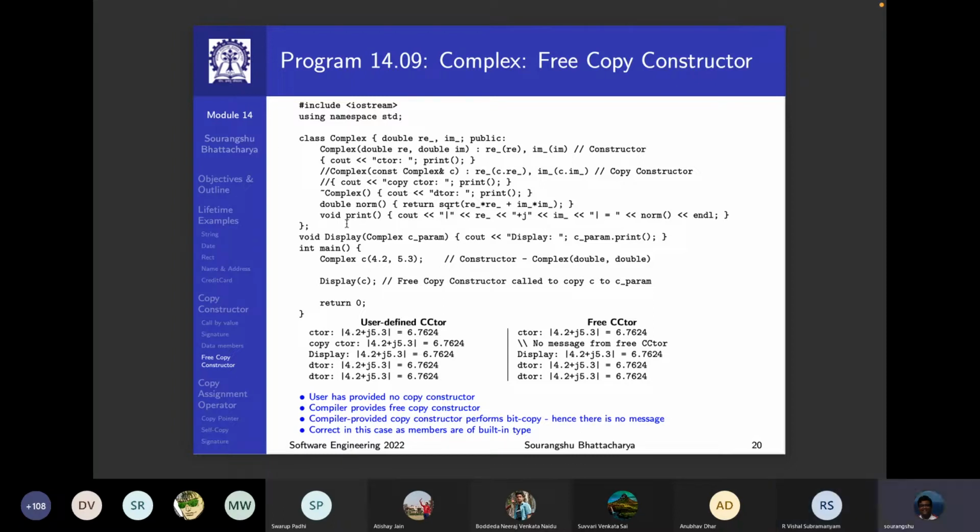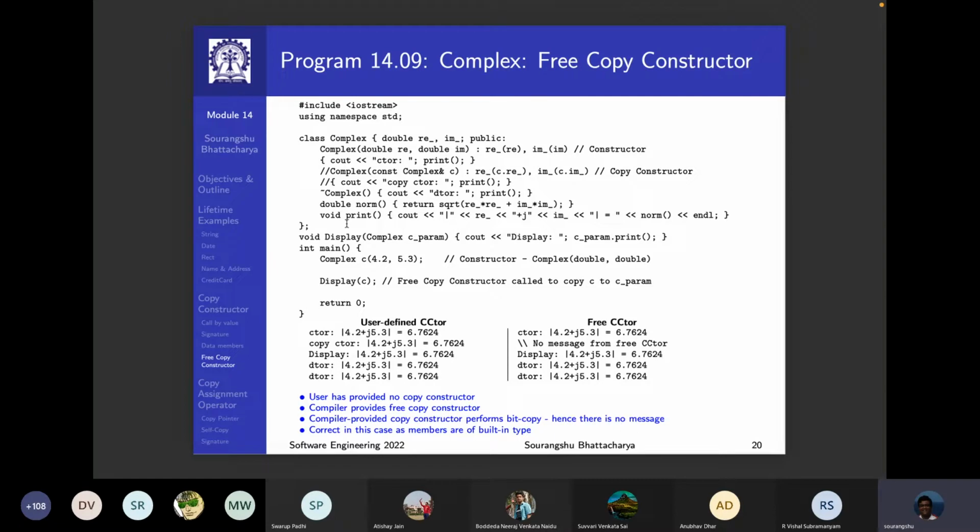No, it will be a bit copy. So bit copy doesn't call the constructor of the objects inside that, right? So that object will be copied bit by bit. Okay, so the exact memory layout of the other object will be copied to this object. That's it. So we'll just come to it.